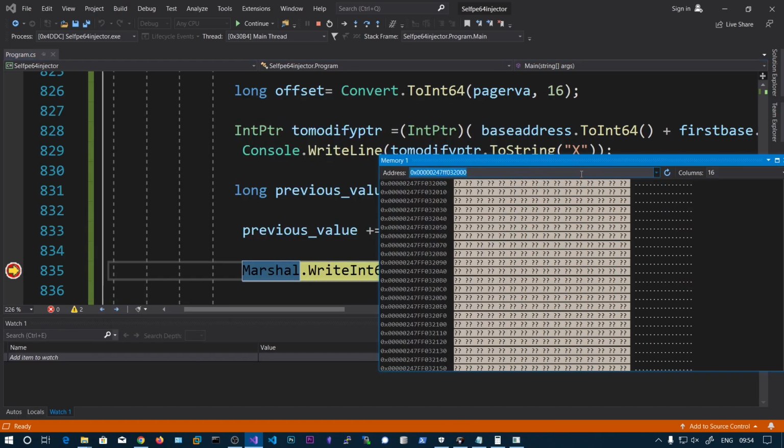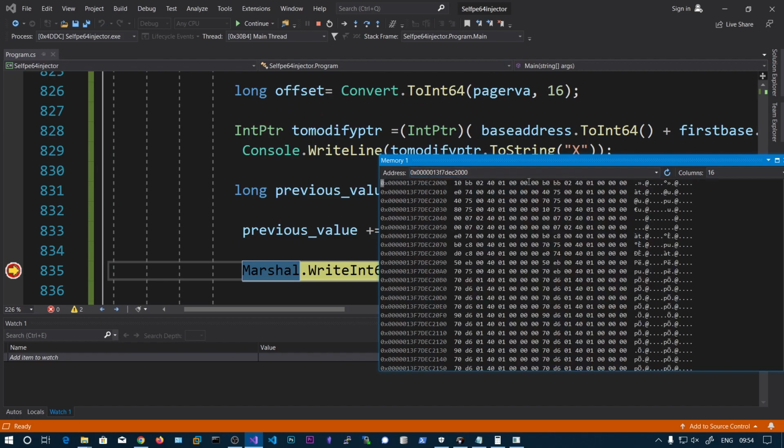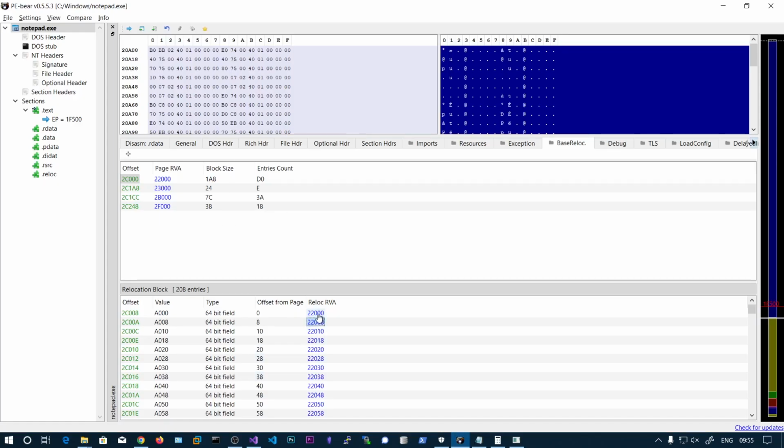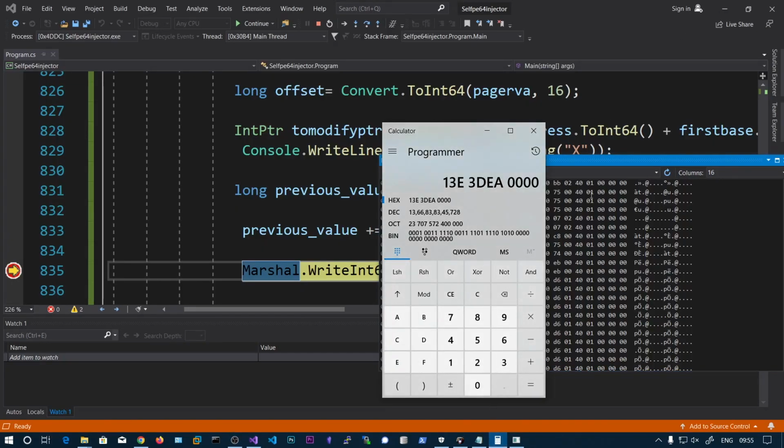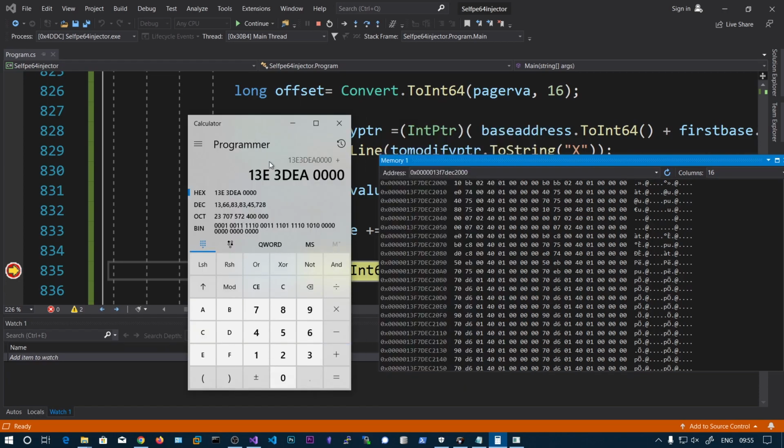So let's go and check at this, and here we can see 14002BB10. If you go to this one, you get the exact value. So after adding the delta, this is the delta, and this value will be added to these 8 bytes.